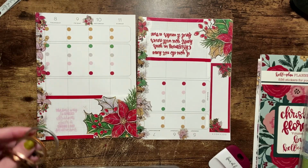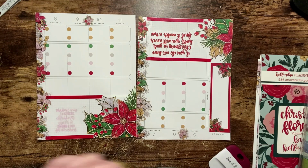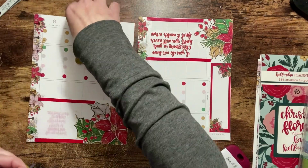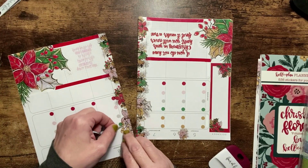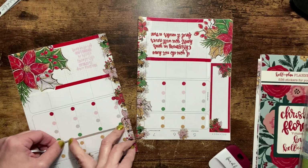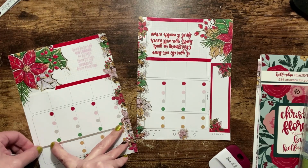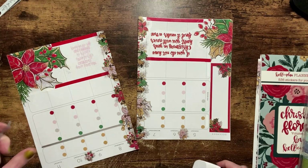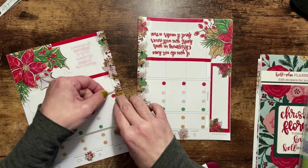I think we're going to end up going with silver and hope I have enough silver on here to finish. Let's see. Is it always so hard to find the ends of? All right. I don't know. The silver looks debatable too. All right, let's see. We're going to go back over these. So we're now doing silver instead of the gold. I would have liked the gold much better.